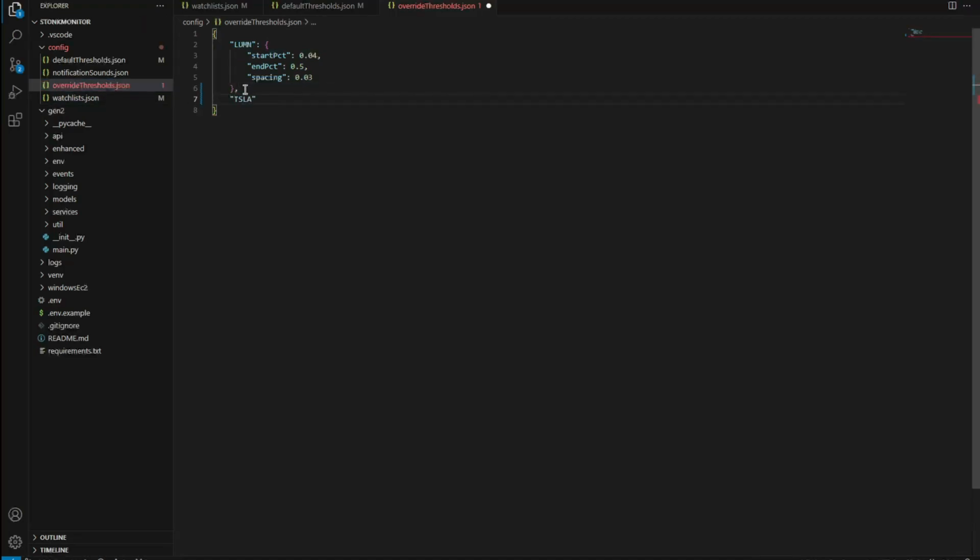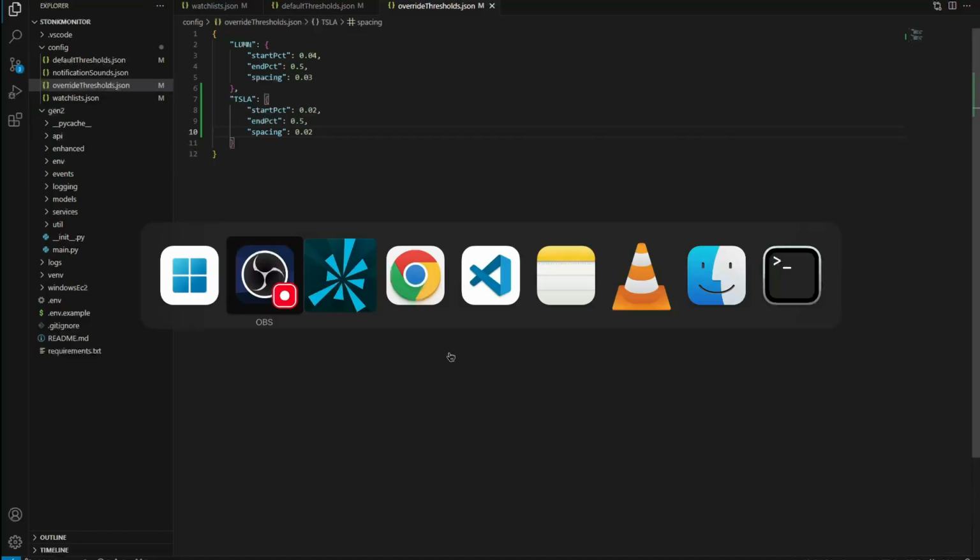So if you're doing multiple futures contracts, you'd be setting the thresholds for all of the MCLs. And this is just an example of how you would add another override. If I was getting alerted on Tesla too often or not often enough, I can just put in an override in this file.